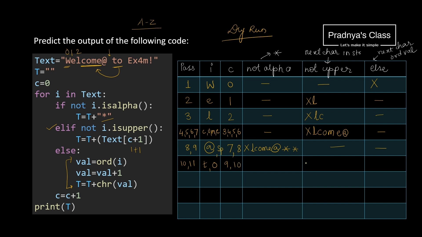In this condition we consider the next character, which is O. In the next pass after O we have space — meaning we will not write a character but star gets concatenated. The previous string becomes X, L, C, O, M, E, at-the-rate, star, star, O, then space, then star. The value of C becomes 11. In the 13th pass we got capital letter E. For a capital letter we come to the else part and take the next character by ordinal value. After E we get F, which gets concatenated.